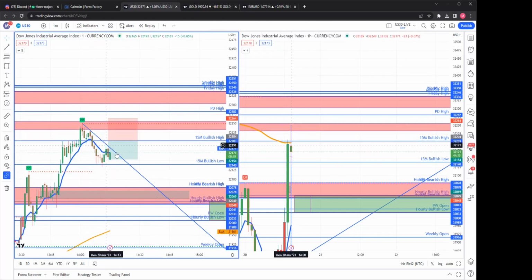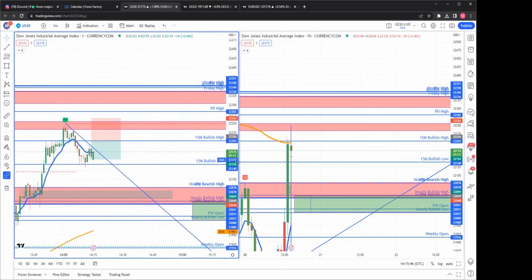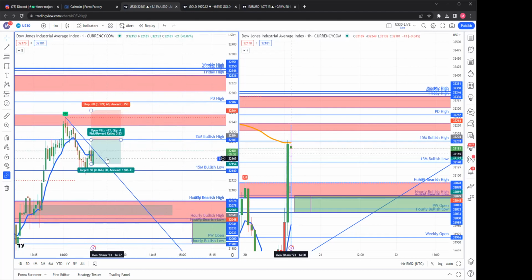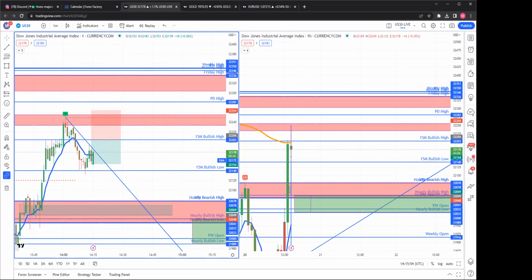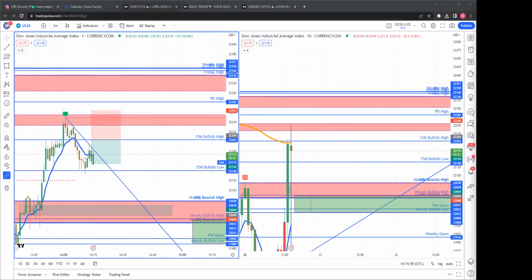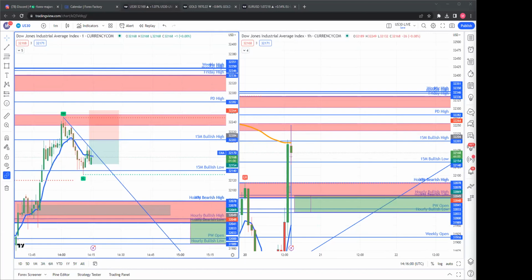Okay, so this trend line is still being respected. What I see here is this being established as a lower high. If that's the case, then maybe this trend line will hold. Let me see on my chart. Is that live? Okay, yeah, we definitely also have high time frame trend lines here.